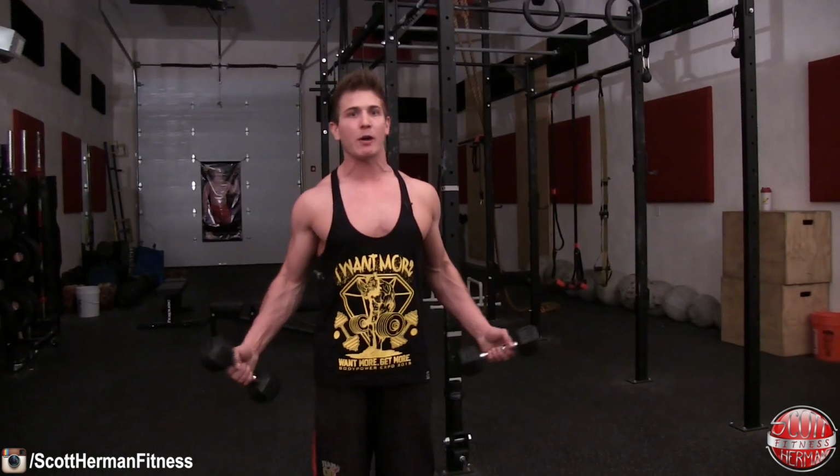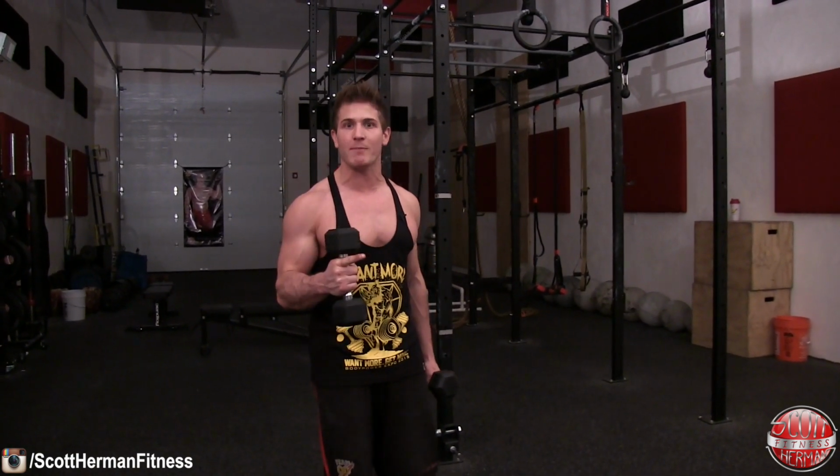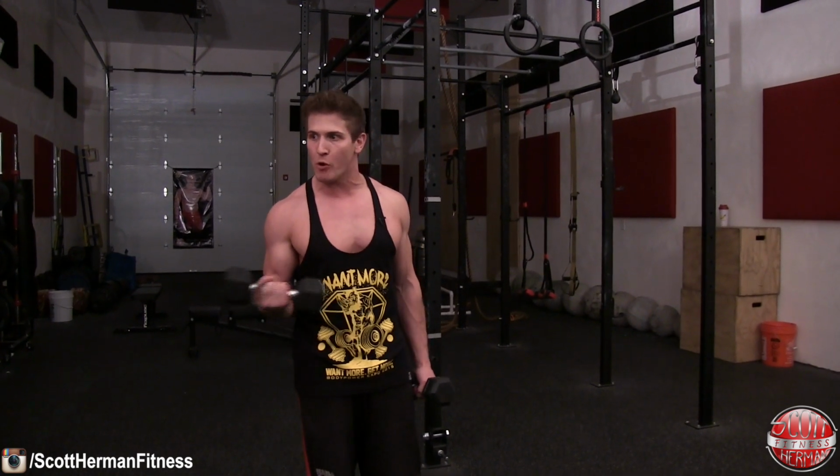So a lot of the time what you'll see is, we get stuck with numbers, and let's say we're trying to do a set of 10 repetitions. The goal in our head becomes getting to 10 no matter what, and forgetting the whole point of doing the exercise. The whole point of doing the exercise is to break down that medial deltoid.